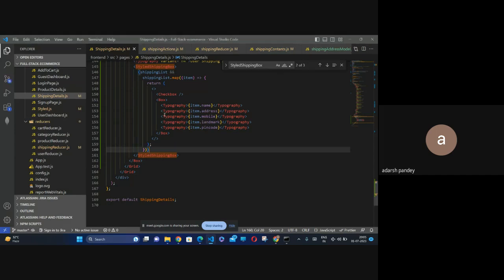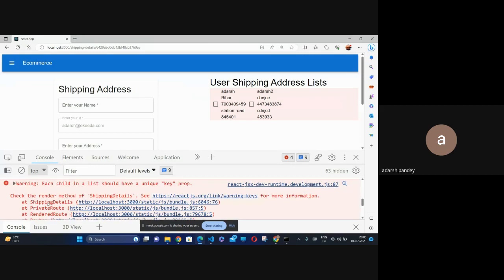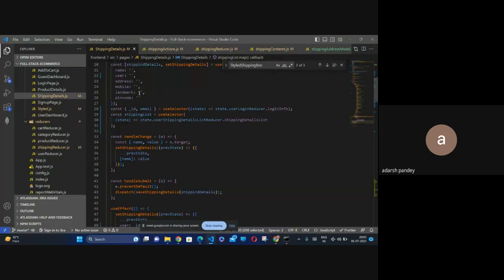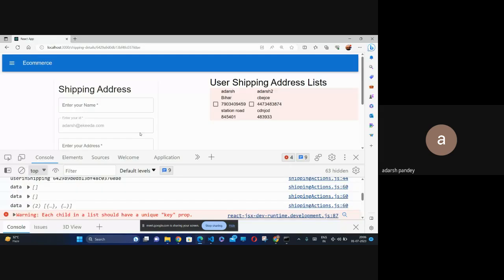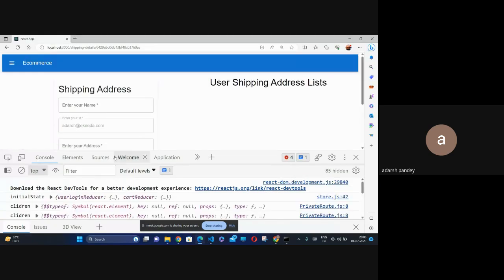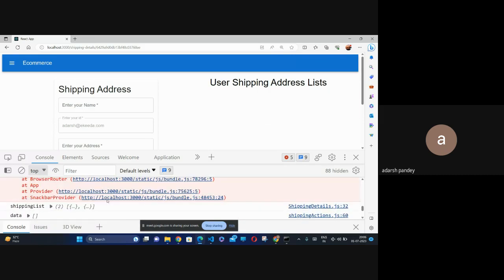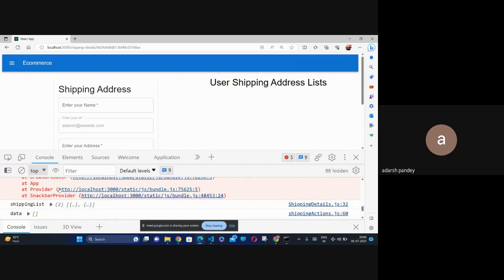Okay, so the problem is we have this data, and we have some console here, shipping list. So I'm going to console.log shipping details, and I think it is mapped. Yeah. Okay. So after getting this data, it is going to be empty.